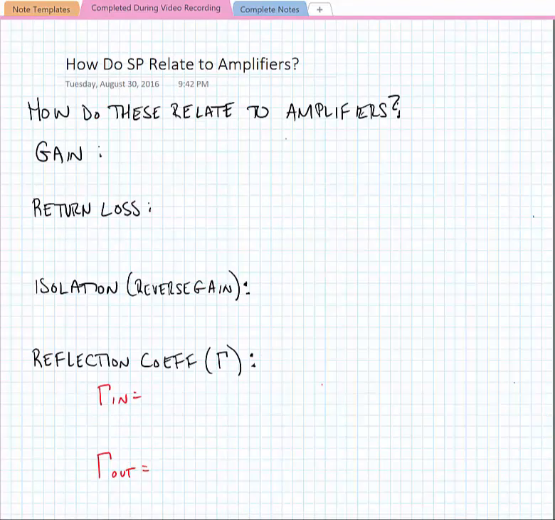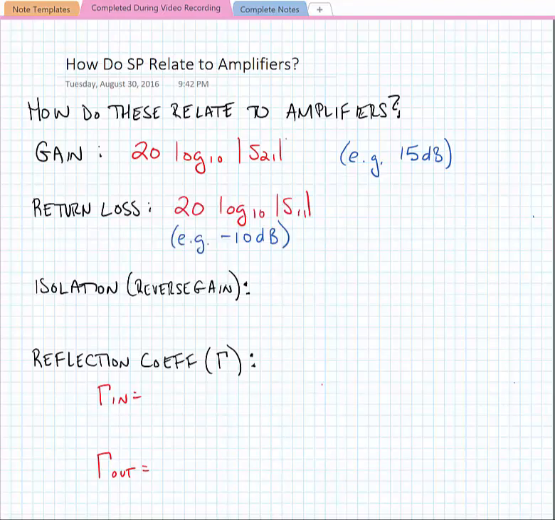Now, what we want to begin to think about is how do S parameters relate to amplifiers? And in general, they relate to amplifiers as we can find things like the gain, return loss, isolation of the amplifier, and the reflection coefficient of the amplifier using S parameters. The gain of an amplifier we typically call 20 log 10 of S21. This would be the magnitude of S21 in dBs. Typically, it might have a parametric value of 15 dBs to 20 dBs, something along those lines. And it's important to note that this gain is not the total gain of just the amplifier by itself. This includes port reflections at the input and output.